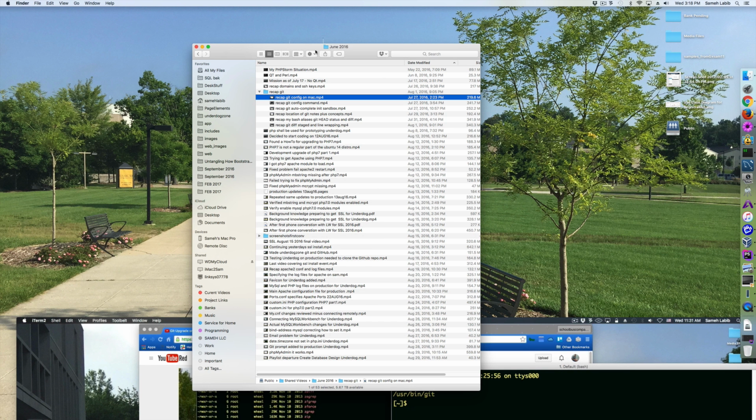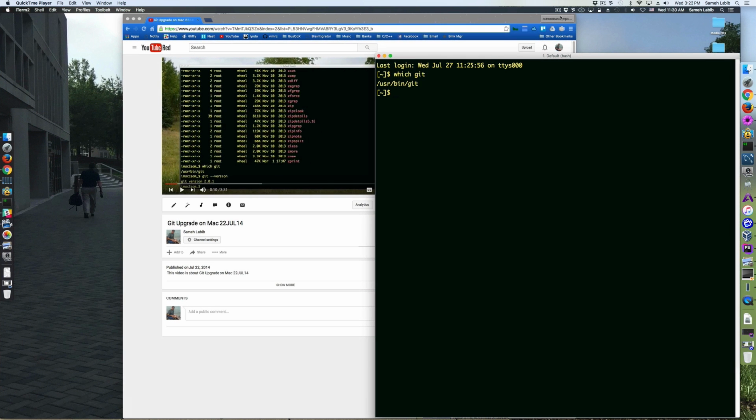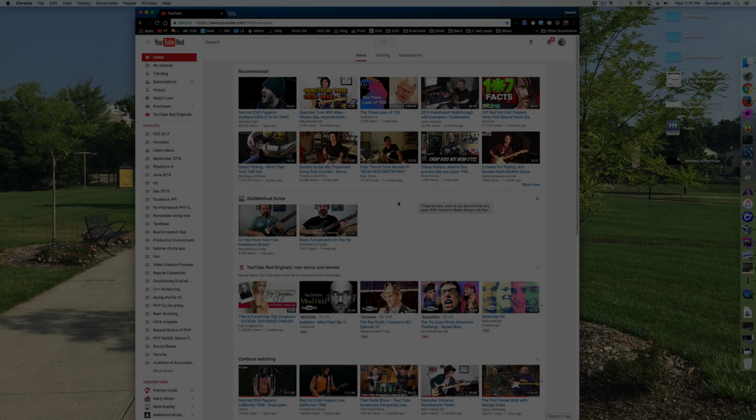the June 2016 playlist. I should never manually install a newer version of Git on my Mac, because if or when the Mac does an upgrade, it will overwrite and break my usage of Git. It will negate whatever upgrade that I've made. That's just a policy I choose to follow.